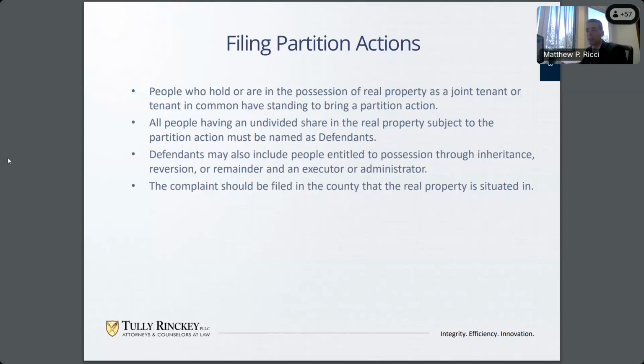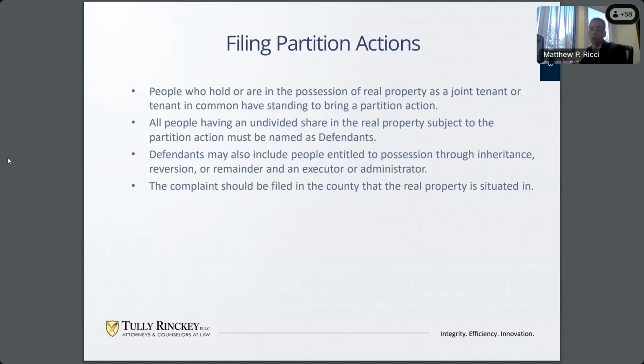Other individuals may also include a person having or holding a future estate or reversion as a joint tenant or tenant in common. In these scenarios, the subject premises normally cannot be forcibly sold, really because that would cause great prejudice to maybe the individuals who are in possession of the property, either by actual possession or some other means. Heirs can also bring these types of actions, as well as an executor, executrix, administrator, administratrix.